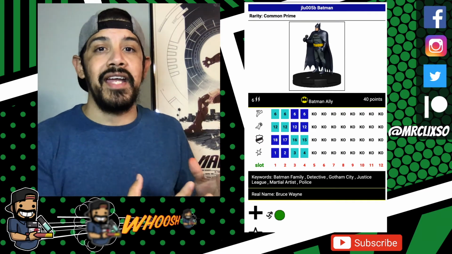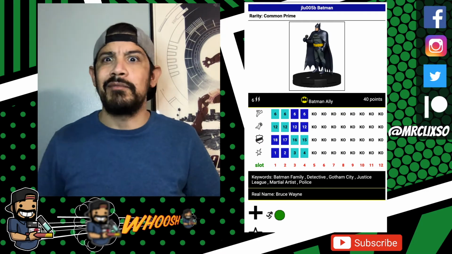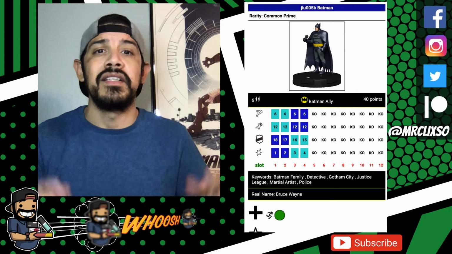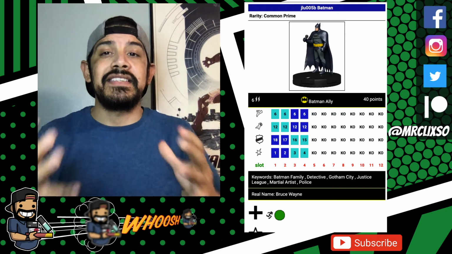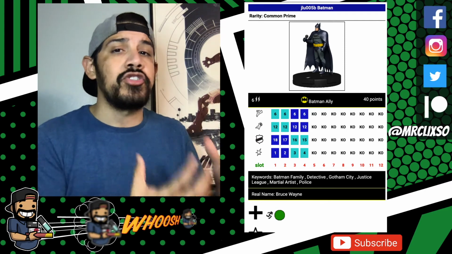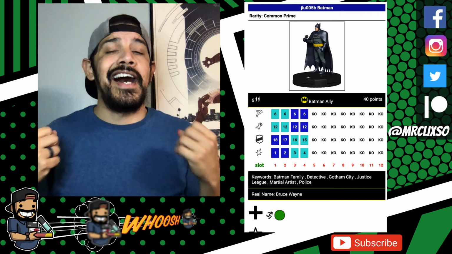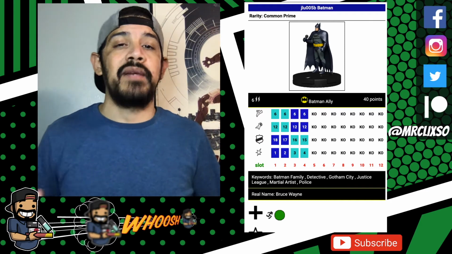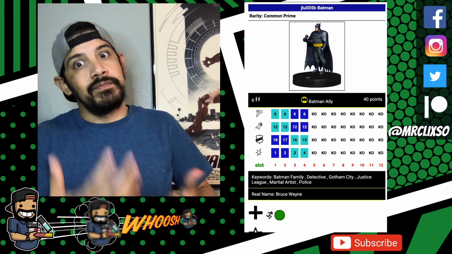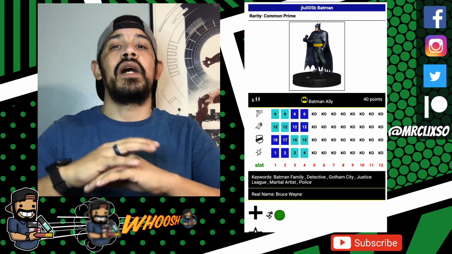The Batman is a common prime at 40 points, and for the most part he is the least expensive value-wise, but it's how you utilize Batman. Batman can just be a common and a throwaway piece, where you don't know how to utilize him, or it's a little hard to pilot him. That's why he's thrown away. No. Batman Prime is amazing.